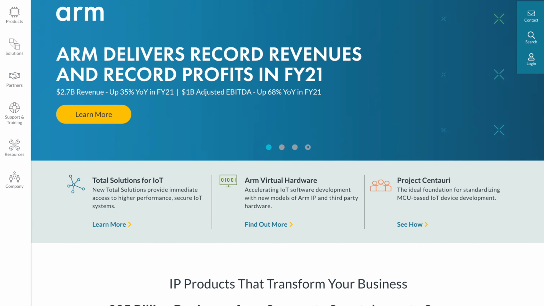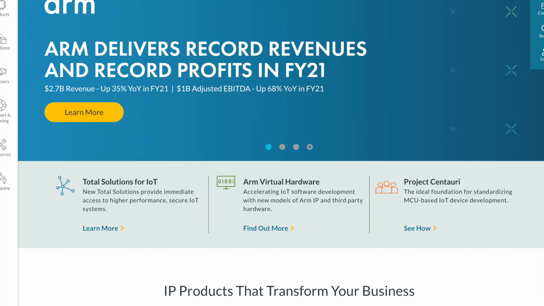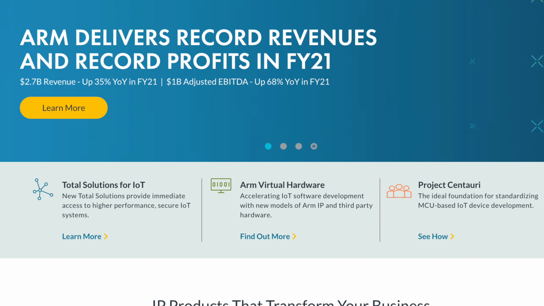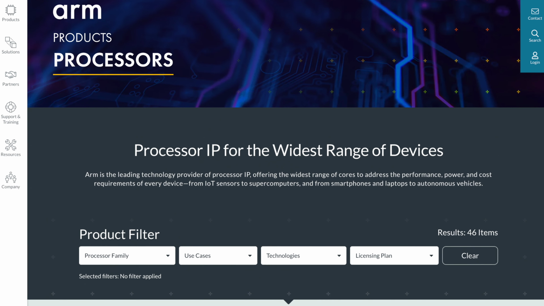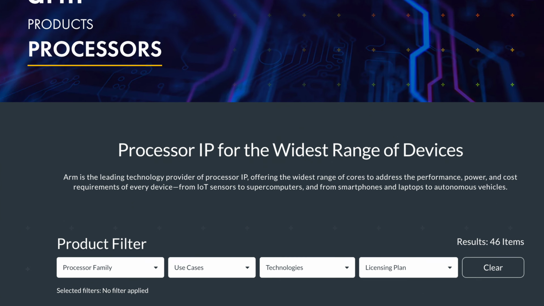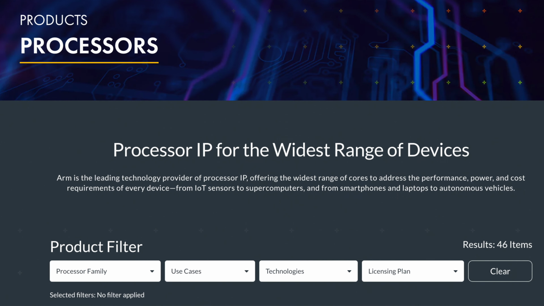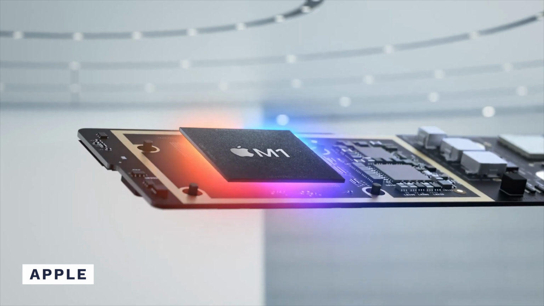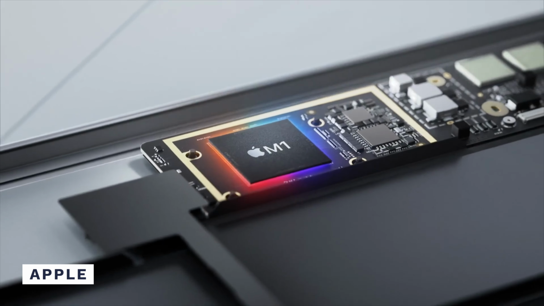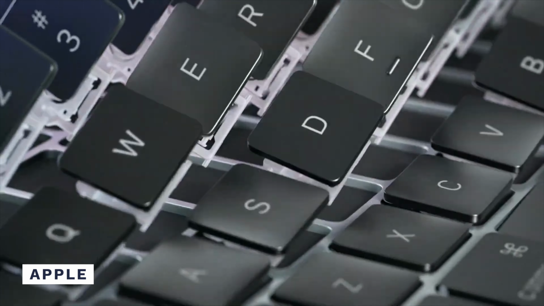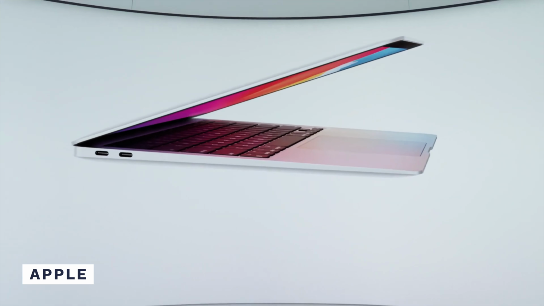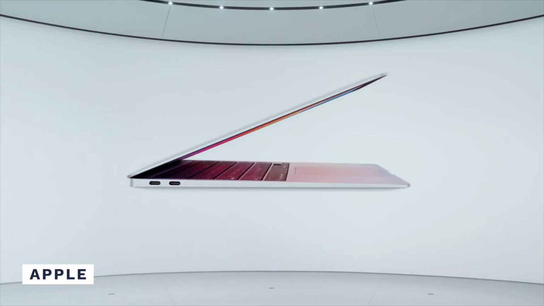Now, you may not have known, but ARM is actually a company, and they don't actually manufacture their own CPUs. They simply sell licenses. They license the design out to other companies that want to make their own CPUs. Apple is one such company, and this is why Apple silicon chips are so powerful, because Apple is in charge of the manufacturing and modifying of their design, which means that they can fully customize the chip to work efficiently on their devices. Apple is currently on their last leg of their roadmap to completely replace all of their Intel-based devices to their ARM-based silicon.